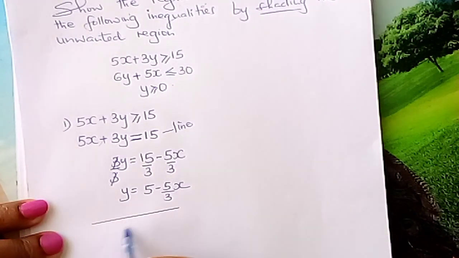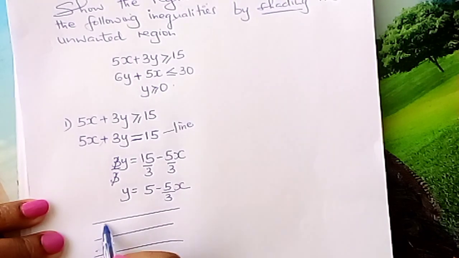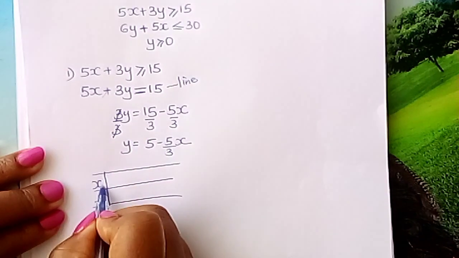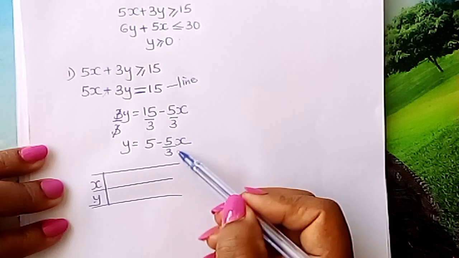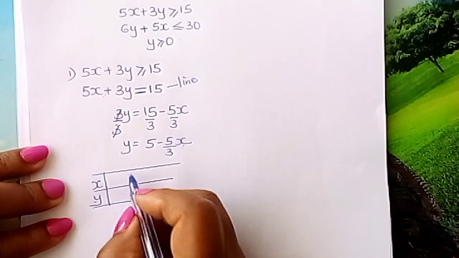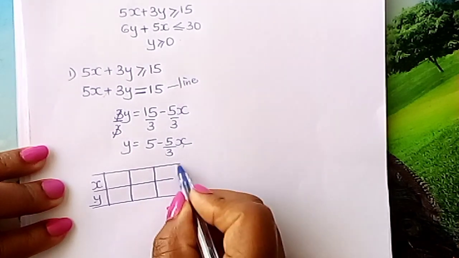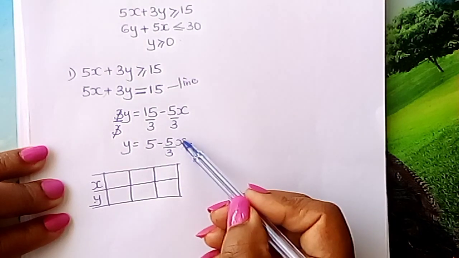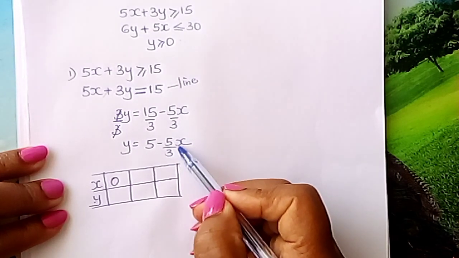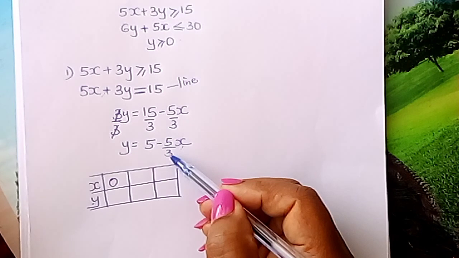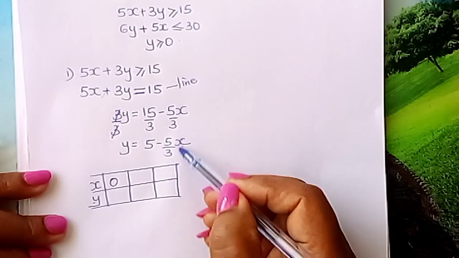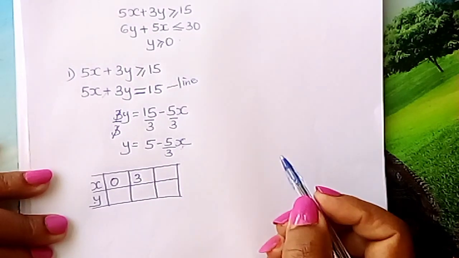From here, you now make a table. You want to go and plot this line. Make a table, learner, with x there and y there. You want to fix values of x here so that you get values of y. Maybe you can just consider 3 values of x. Fix an x like 0. Then go to 3, so that it can cancel out with this. Fix a 3 there to avoid decimals.